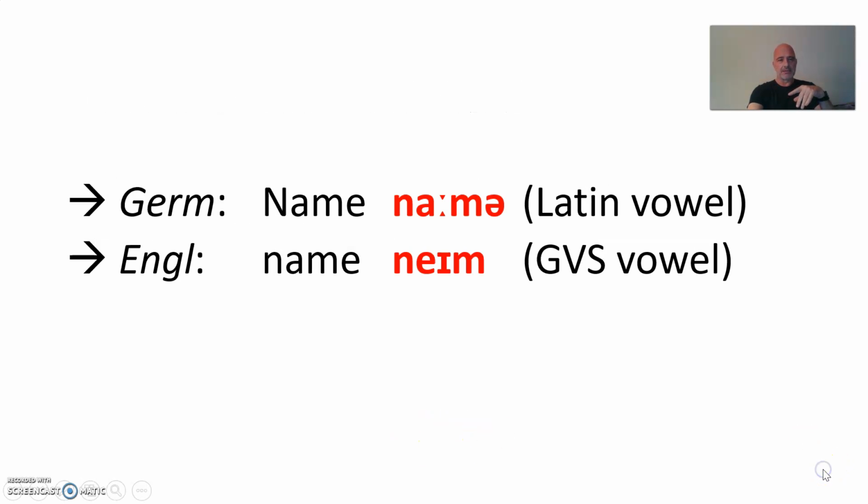So what happened in detail? If you compare something like the German word Name, still a common German word deriving from Latin, there you see still very much the Latin vowels. And this was the case in English as well. Today in English you have name, and not Name as in German. So the quality of the English vowel is certainly not that of the Latin original. German it still is. And this is the Great Vowel Shift. The Great Vowel Shift did that.